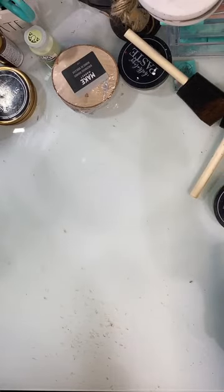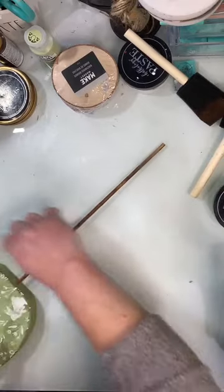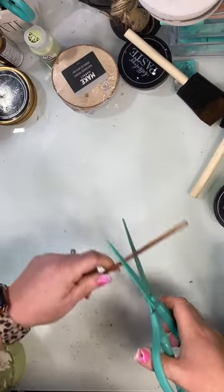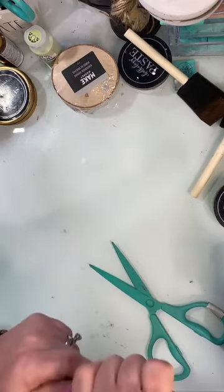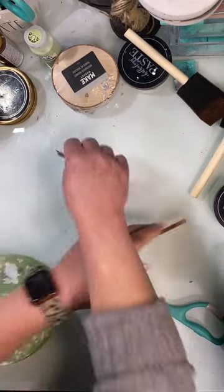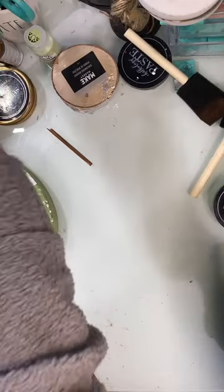And we may decide that this is too big of a stick. I feel like that's a little too big. So I'm gonna cut it down a little bit. I feel like it's just a little too big. And that came off so easy, so nice and easy. And I'll glue that in, no big deal.